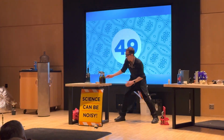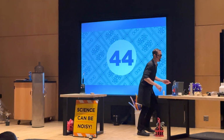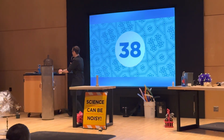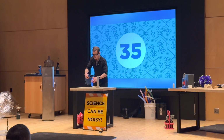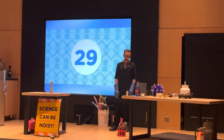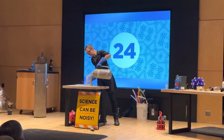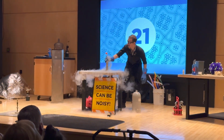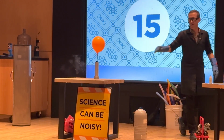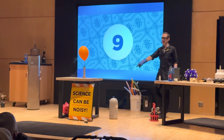All right, balloon pop. My least favorite one here. Here we go. This one we're finally gonna work with that really cold stuff, liquid nitrogen, okay? So liquid nitrogen is the liquid form of the gas that makes up most of the air we breathe. If you get it down below -320 degrees Fahrenheit, it turns into a liquid. Here is the liquid form. Since it cannot stay that cold, it's going to return to its gas form, taking up 700 times the space that it did as a liquid, which means this balloon will have to grow to 700 times its size to contain all that gas. Not exactly safe. This is definitely where you want to pay attention to our sign, okay?